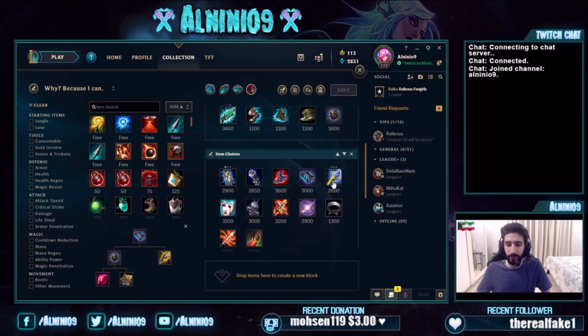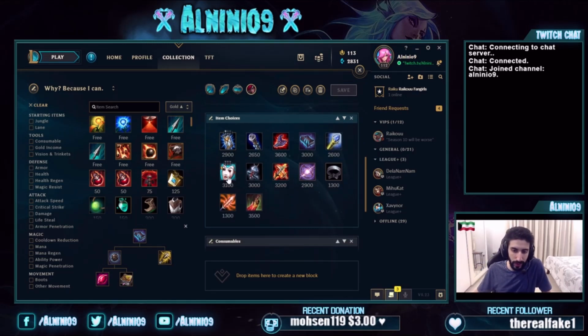These are really hard games, so you'd have Rylai and Liandry, and Rabadon, Void, right? That would be your Liandry, Rylai, Rabadon, Void, Tier 2 boots, Gunblade. So that's 1, 2, 3, 4, 5, 6. You wouldn't get a Zhonya, you wouldn't get a Morello if you buy Rylai Liandry. They work well together because Rylai slows and Liandry applies extra damage if they are slowed.